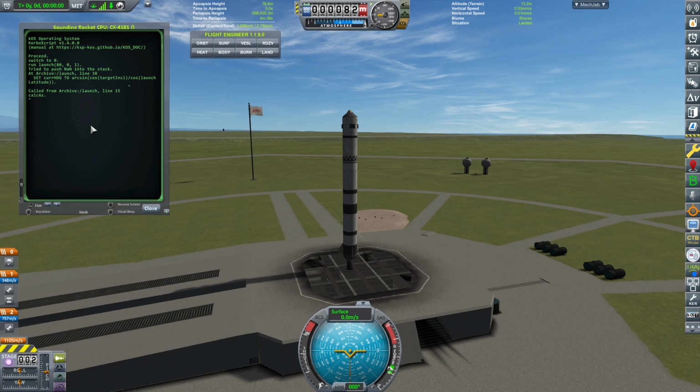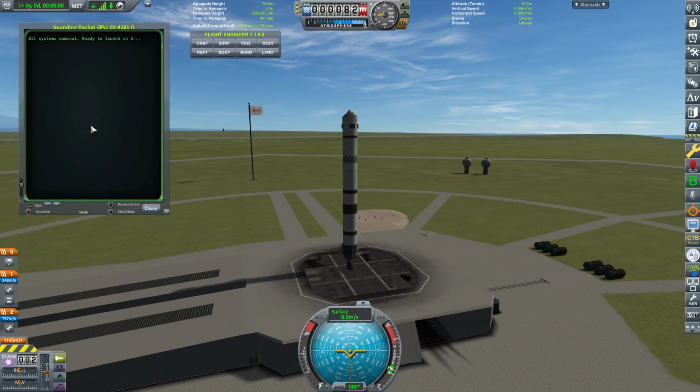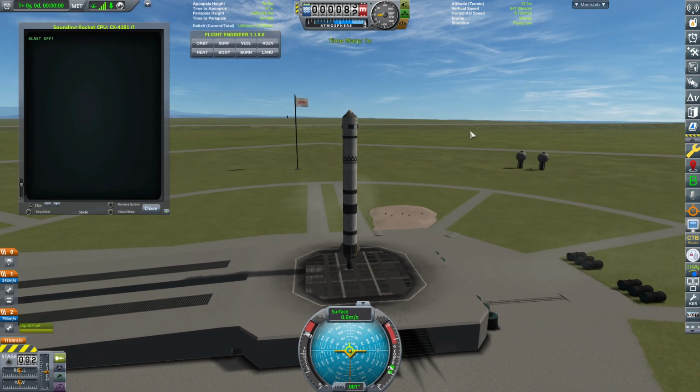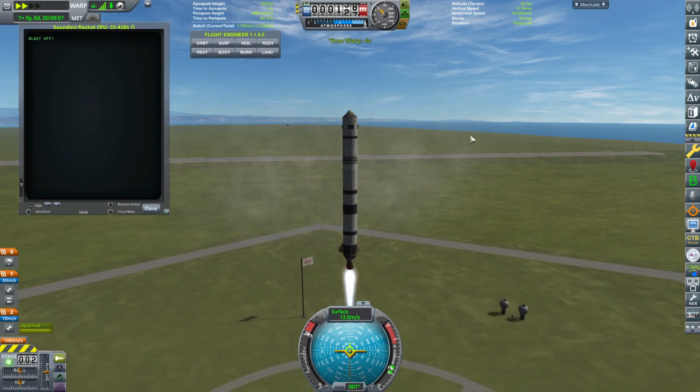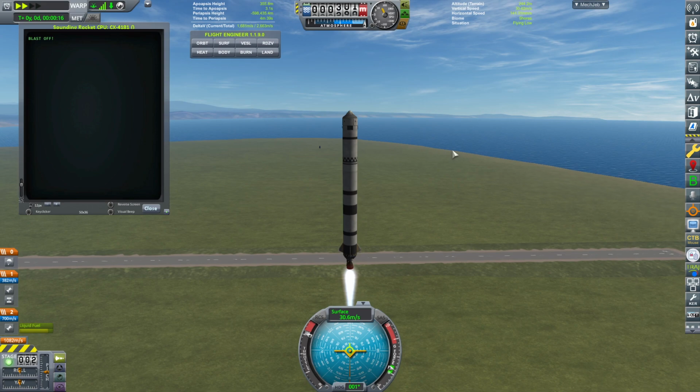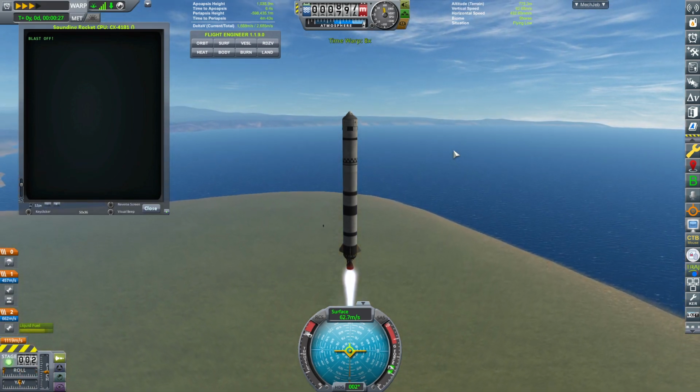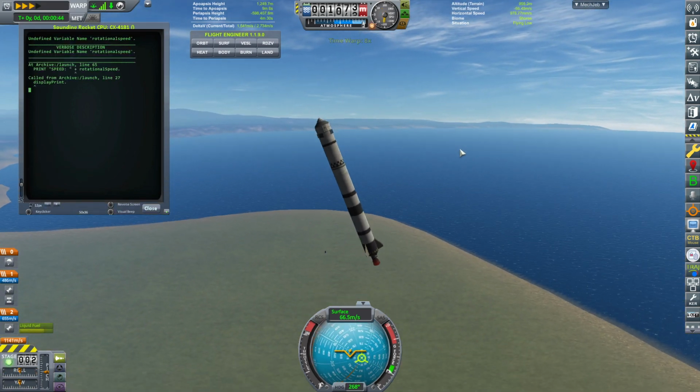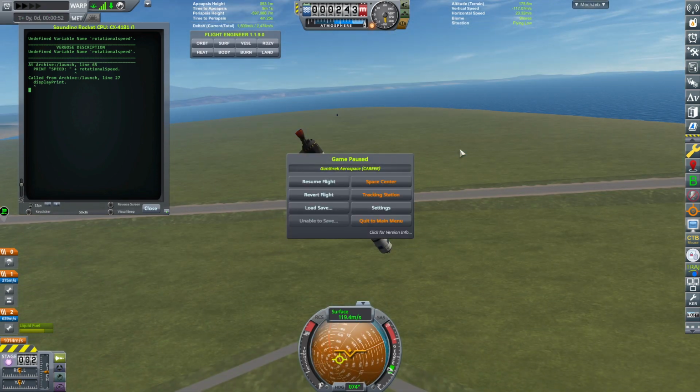How do I put... That's a problem. I need to be able to put in a due east heading, not have to have it slightly offset.